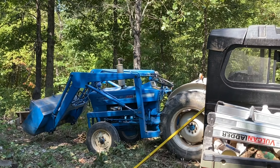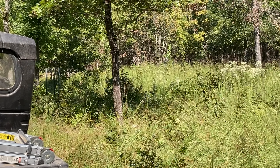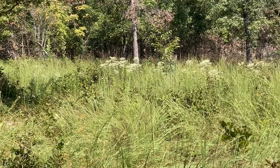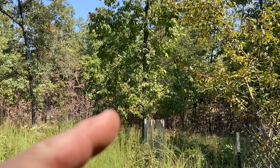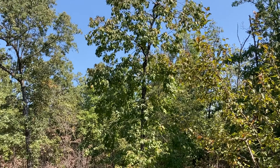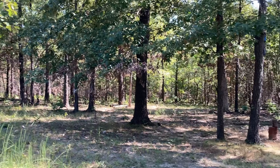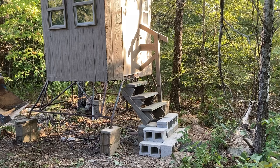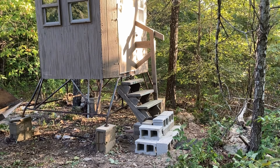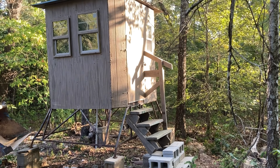The old tractor did the job. You can kind of see what we're looking out over — this is a little open meadow that we have. There's the big mama persimmon tree that's loaded with persimmons. Back over here is the little open area where we have our feeder and our mineral block. There are the steps that we made. We got it all set.